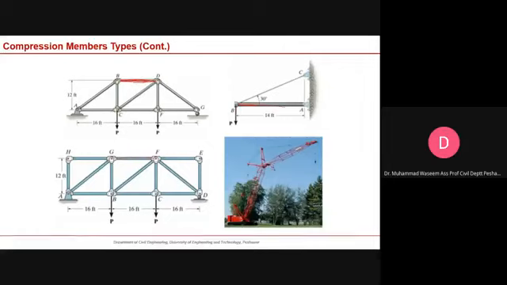Similarly, if this is a truss, in this member you have the compressive stresses. The point of explaining this is that in trusses you have a tension member and compressive member combination. So when you are designing any truss member, you should know the theory or the back-end calculation of tension and compression members, so that you are able to design both. If you know how to design a tension member and a compression member, you will be able to design a steel structure truss.